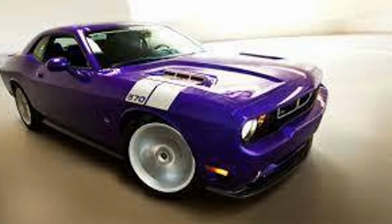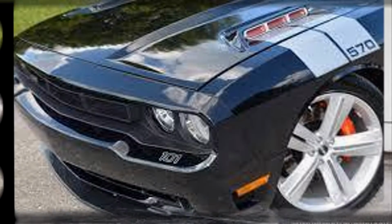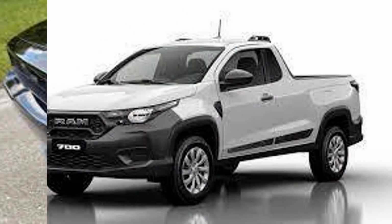Number 7 is the Challenger Saleen, and I talked about this car a lot in my rarest Challenger video. I'll put a link to that video in my description. Anyways, there were 2 versions of this car, the 570 and the 570X. The 570X was the fastest with about 700 horsepower, and it was supercharged. This car really was like a whole different generation with the different front end and everything like that.